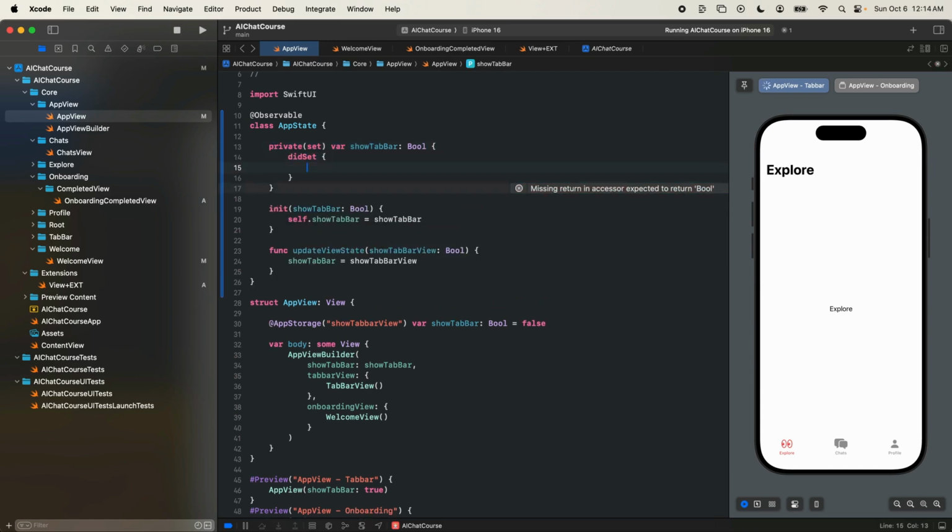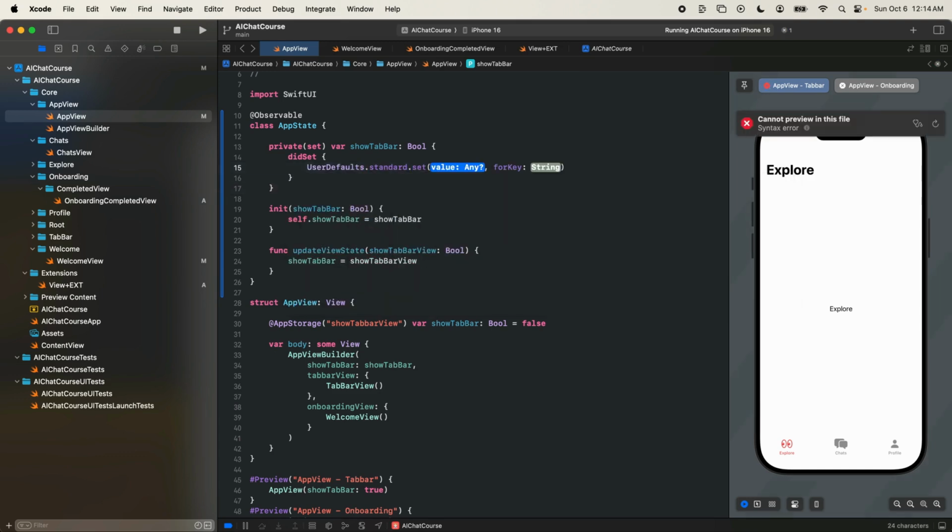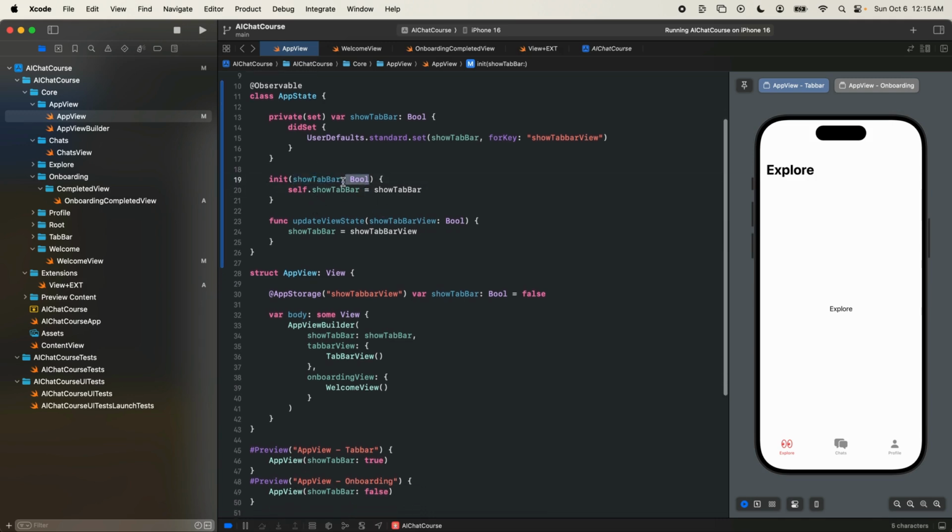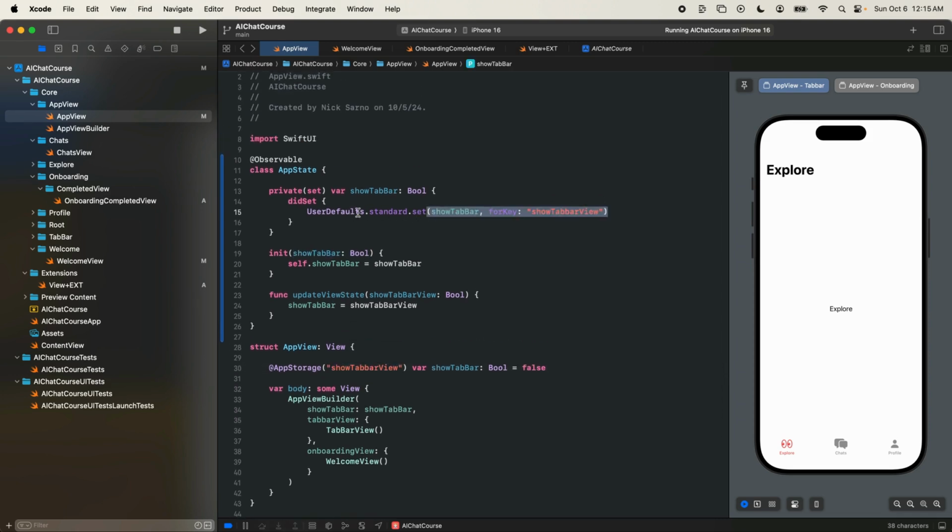We'll just set the UserDefaults.standard.set showTabBar, the value for key, and we'll pass in the same key that we were using here. And similarly, when we load up showTabBar, if we don't pass a value in, we want to load it from AppStorage like we were doing before. So in here, we'll set the default value equal to UserDefaults.standard.bool for key, and this will be the key.